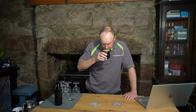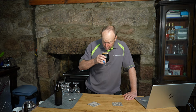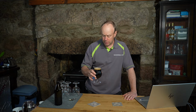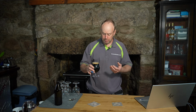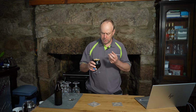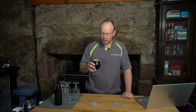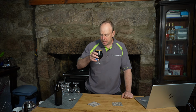Smell wise, you really get the brown malt coming through there. It's chocolate, coffee, but the crystal malt also comes through. You can really smell that sweet, dark, almost burnt sugar from that crystal malt in there. My mouth's watering just thinking about this. Let's try it.